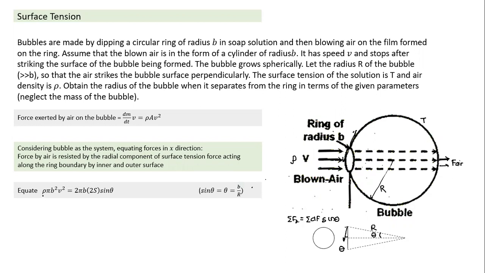So equate. So basically, what we have done here. Okay, rho A v squared. This term is the air force, A v. We have equated the area through which it is flowing, this is equal to pi b squared into v squared. So force is equal to 2 pi b, the length it is acting on. Force is equal to the length on which it is acting multiplied by surface tension. And this 2 is coming because it's acting on two sides. This is the magnitude of the force.